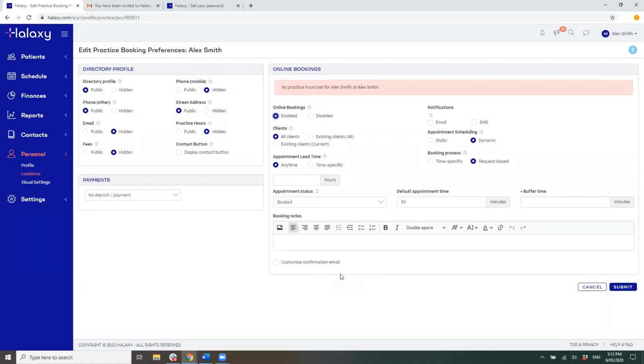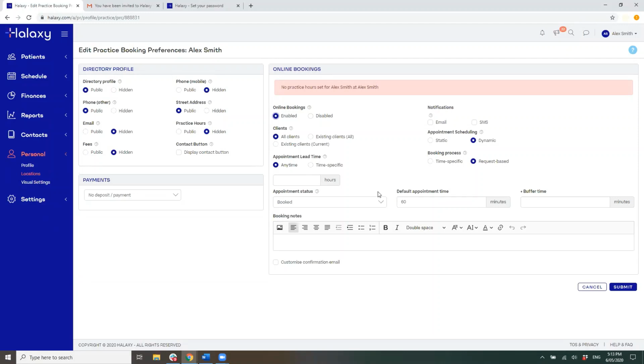We do have a question from Kim that's just come through. Kim, you've asked, what are the pros of enabled but not searchable in the directory profile? That's a really good question. Some practitioners find that helpful, particularly if they're working with clients or patients that may not necessarily want to be seen as visibly. So a practitioner may not want to be accessed as easily, depending on the types of clients they see, or they just want to have a more private practice and only see the clients that they know instead of other people being able to find them.